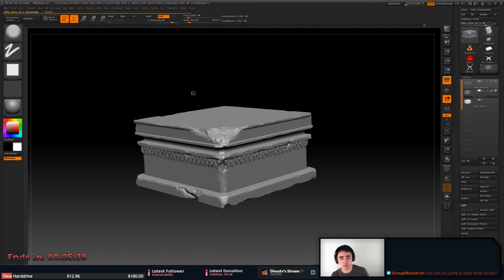I will not retopo those leaves. They will actually just be part of the bake. I'll probably give them a little bit of shape, but I'll show you.